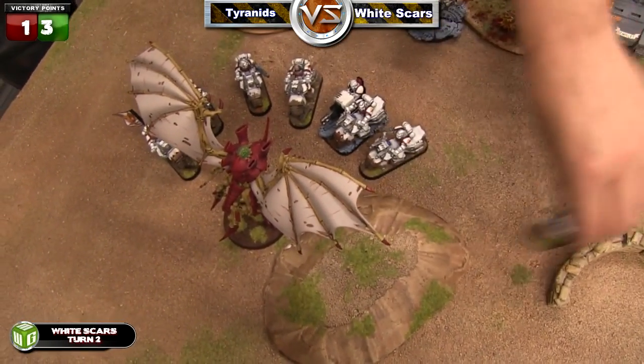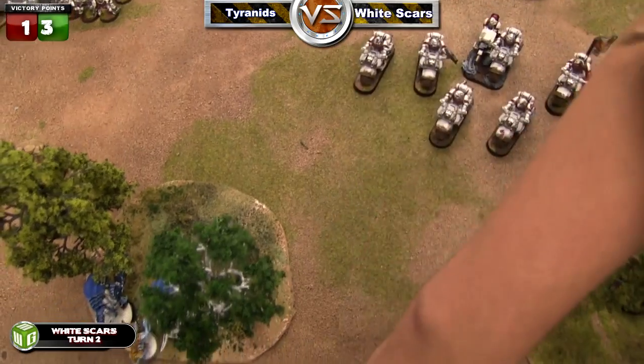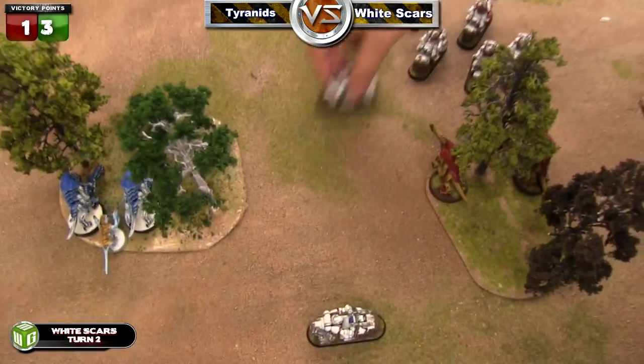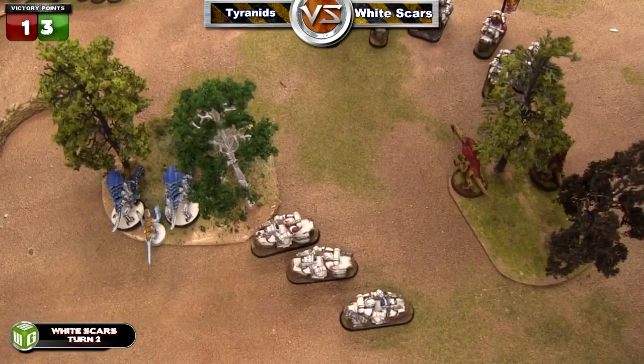As you can predict what happens, he only has 3 wounds left, and those Grav guns on bikes are pretty powerful, as you saw. He moves up his other one, just to be able to wipe out my Hive Guard and my Termagant squad. You wiped me out turn 1.